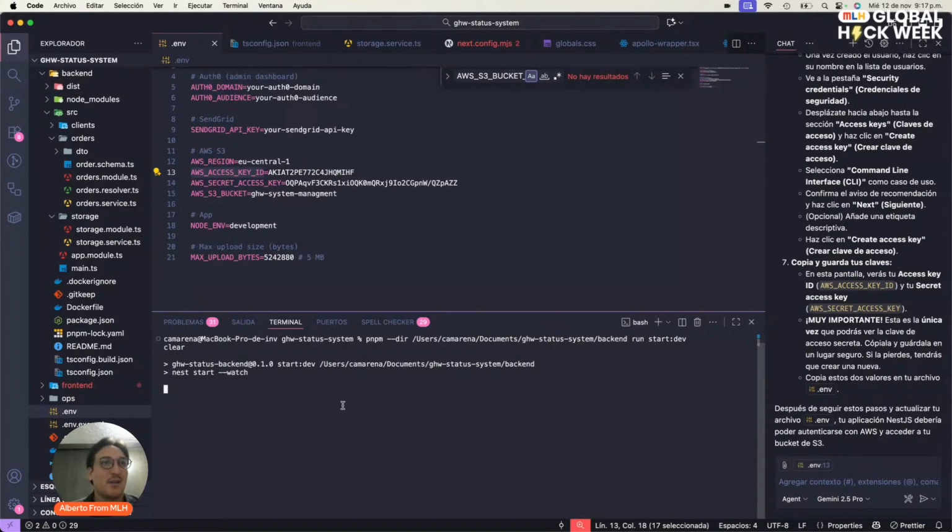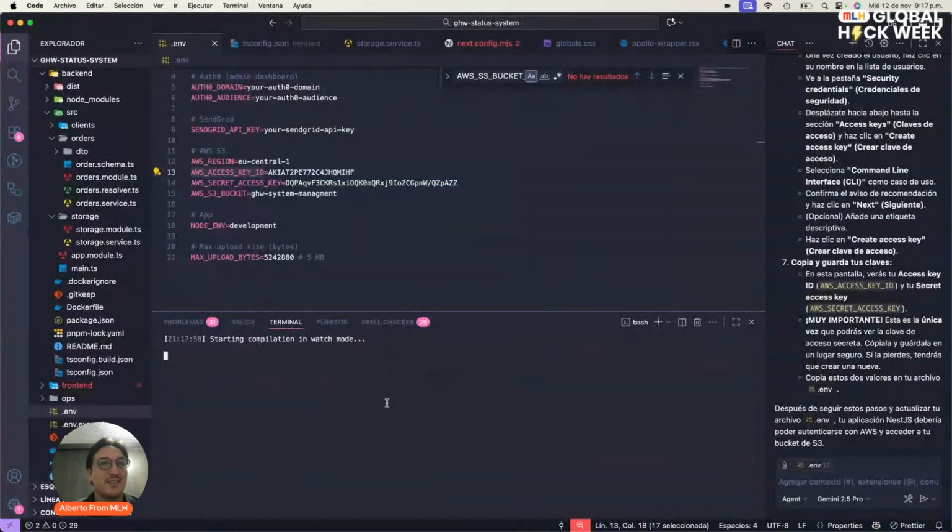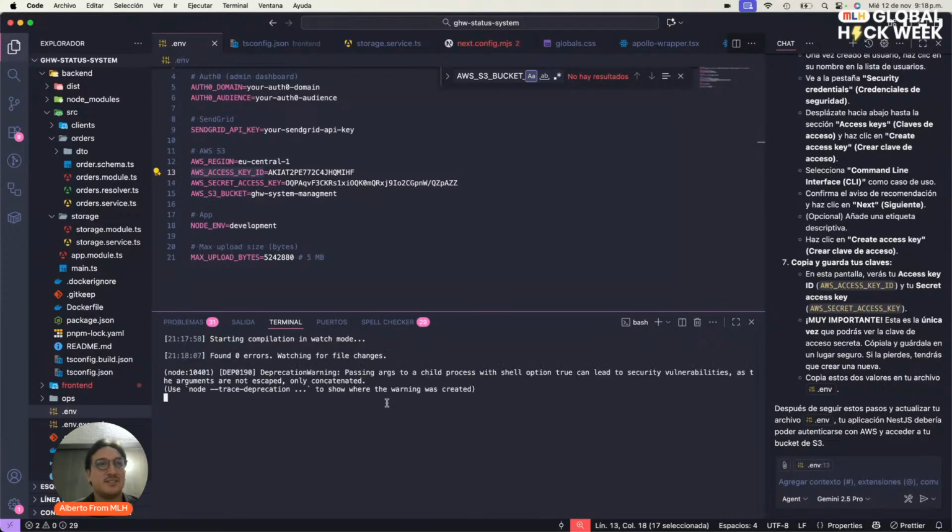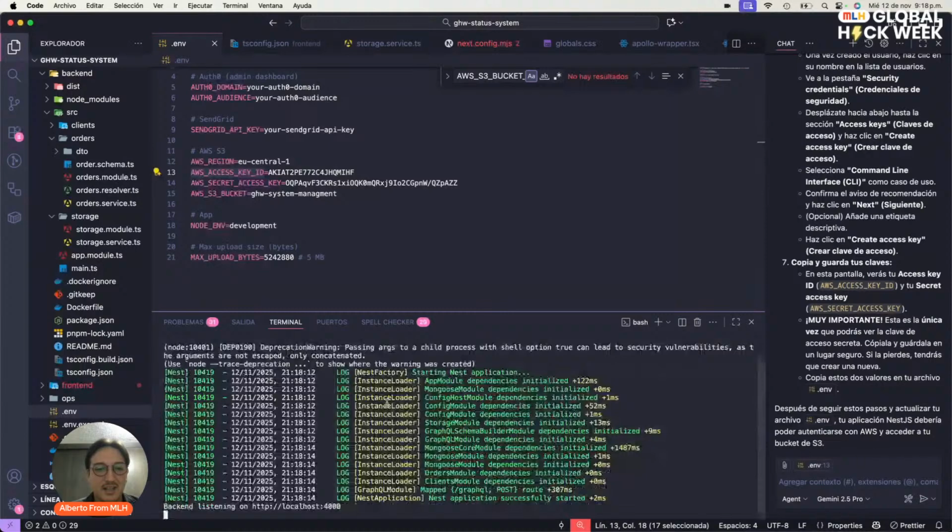Okay, now the user is created, so this shouldn't be a problem. All models created and all models working, and this is listening now on localhost. Great. Now let's connect to the frontend and see if everything's working.